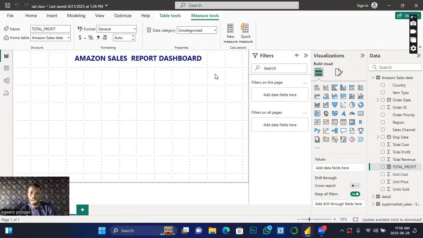Because after the card, we are going to do aggregate analysis, comparison analysis, where we'll be comparing. This particular calculation will give us just a single value, right? If we want to give the breakdown of those values against country, that will not come under the card. That is how you design your dashboard. The card should always be at the top.